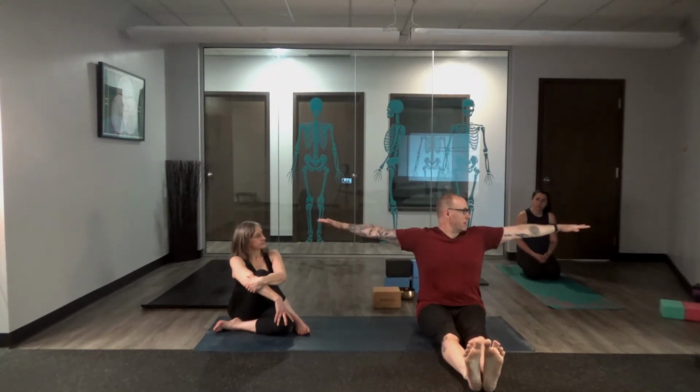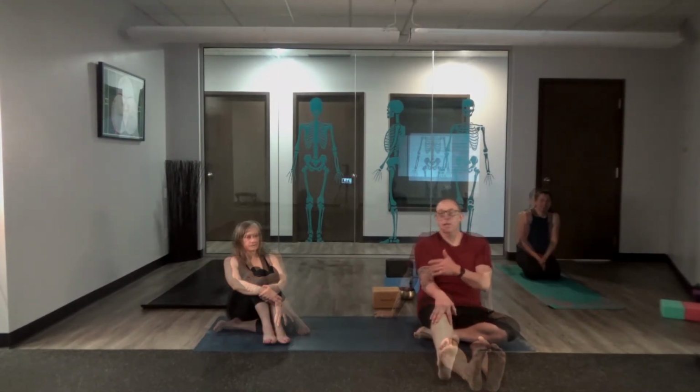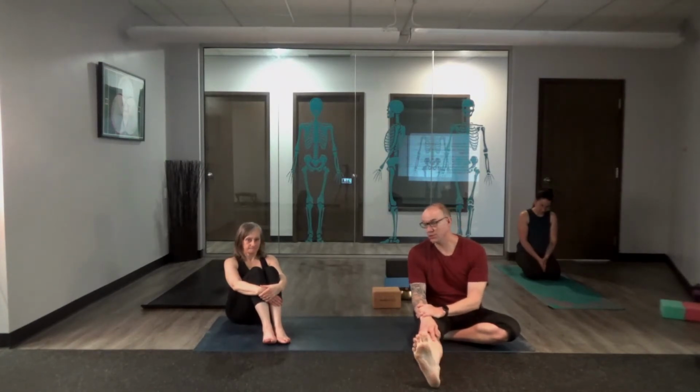You open up the chest and can really feel that breath in the lungs when we're extended and the arms are straight and we're rotating. And of course, the shoulders are working like crazy. So just to summarize, Warrior II is a foundational posture, and it's great to practice and to master, and for all levels of yogis and yoga practitioners to work on. And we'd work on it in just about every class.